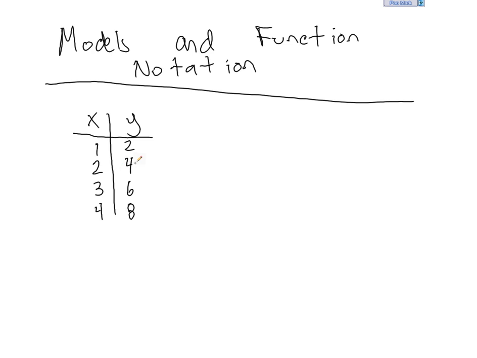Then we begin to ask ourselves: if we call this the input and this the output, how do we generate outputs if we know the input? Well, it appears that I can get y by taking two times the input.